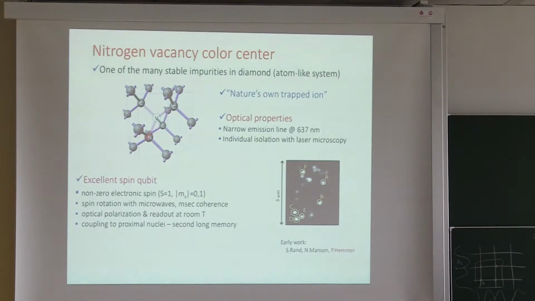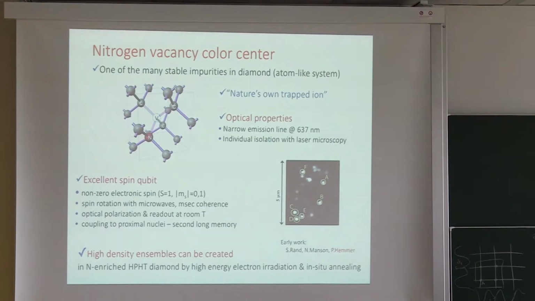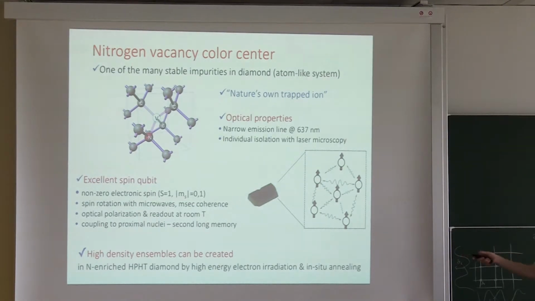Now, for our purpose of realizing a strongly interacting many-body system, we need to generate a sample that has a very high density of these NV centers. This has been done by our sample providers in Japan. They use an HPHT-grown diamond with an initial nitrogen density of 100 ppm. Then they irradiate it with high-energy electrons and perform annealing at the same time, that means heating the sample up, such that these NV centers can form immediately. By performing this step for half a year, they finally were able to provide us with this really nice black diamond. It's black because of this extremely high density of NV centers.